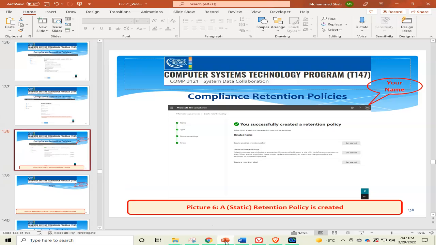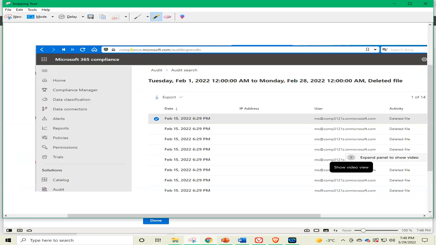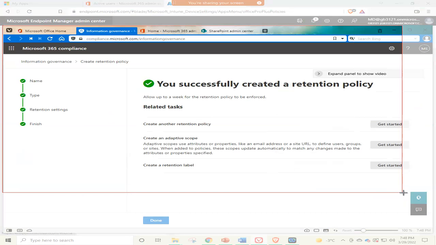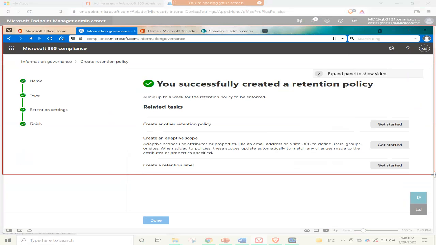So here I'll create a picture as another sample picture for our class.